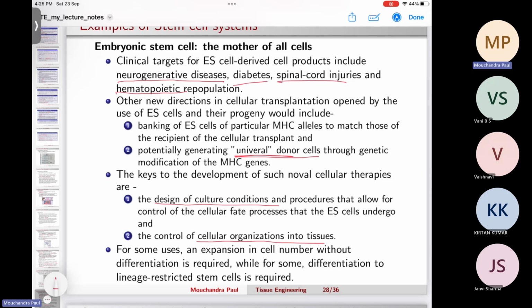But as you might have already guessed, there are a lot of ethical concerns inside the research community as well as among the regulators, because of which we have not completely started using these embryonic stem cells for different tissue engineering applications. Very few studies are coming up, no doubt, but most of the studies are from the mouse model, where people are trying to prove some concepts based on embryonic stem cells. Using human embryonic stem cells is a very, very big ethical question mark. Okay.